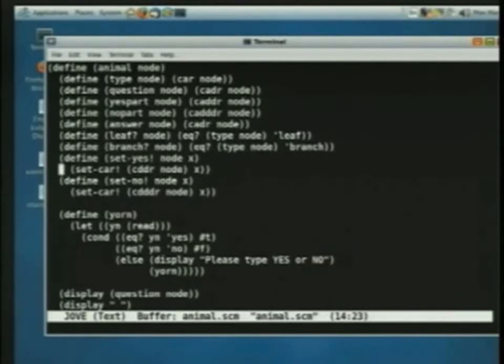So let me now kind of spell this out. This guy points down here, leaf parrot, and this guy points to leaf rabbit. So here's the initial configuration. And now we're going to run the program.